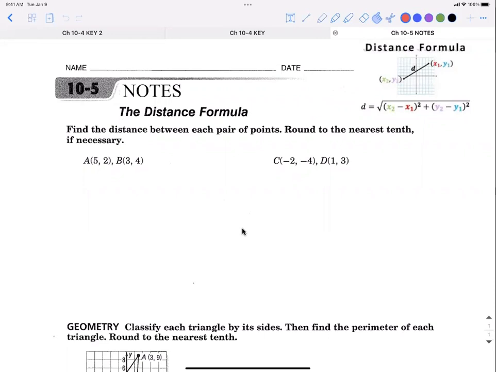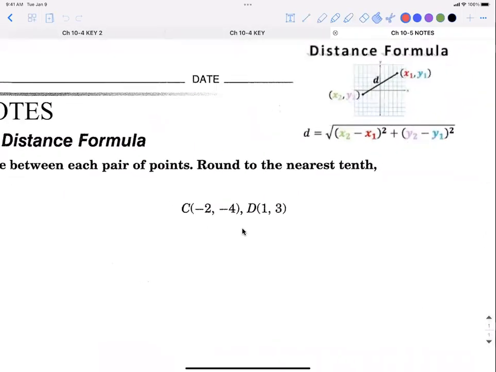Okay, so what if we still need to find side lengths, but we don't have the Pythagorean theorem to use because it's not a right triangle? And the way you do that is by using this distance formula. And yours is a little blurry on the notes I gave you. For those at home, you just need to press pause, draw this little graphic in your notes, and then the formula. So the formula is D equals, and then all under a radical, okay? So everything that we do until the very last step all happens under a radical.